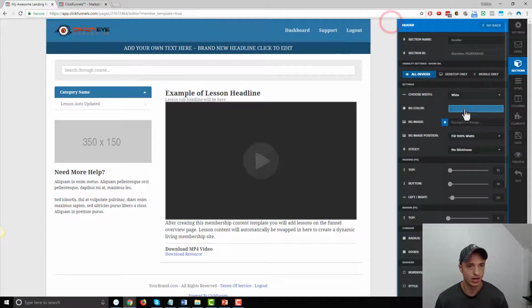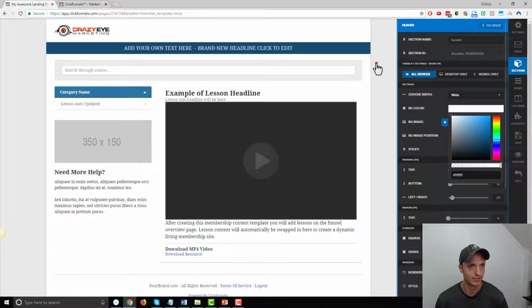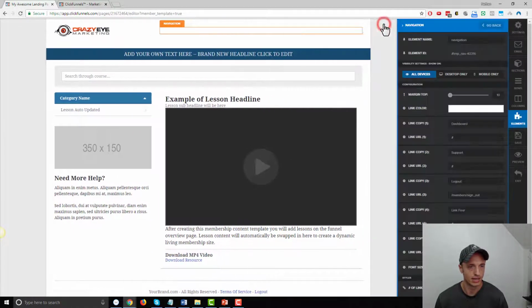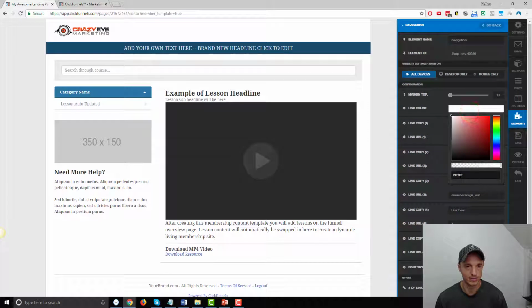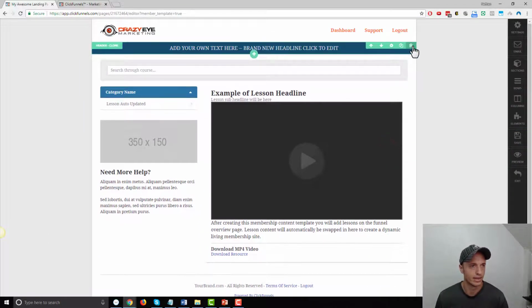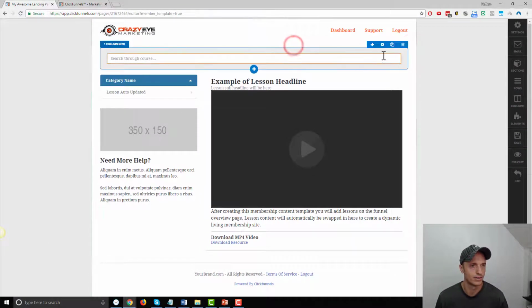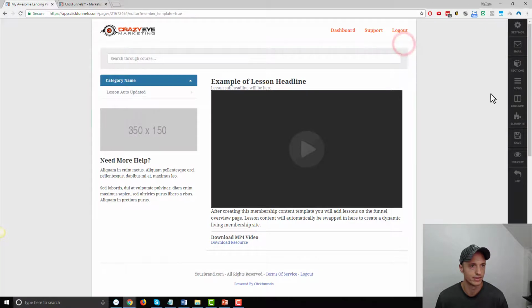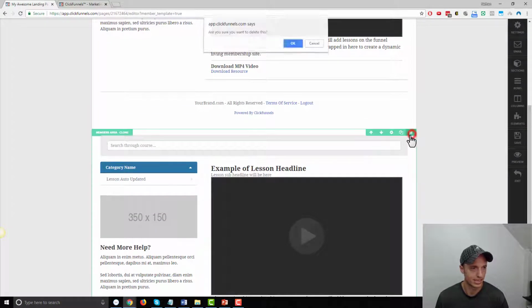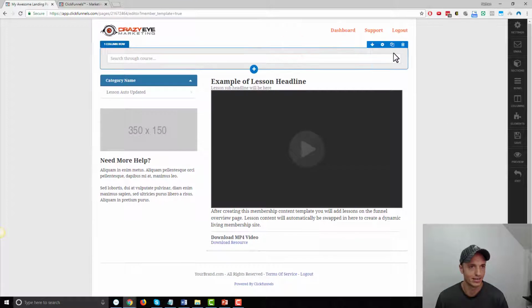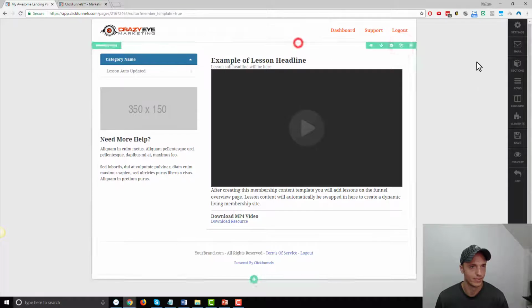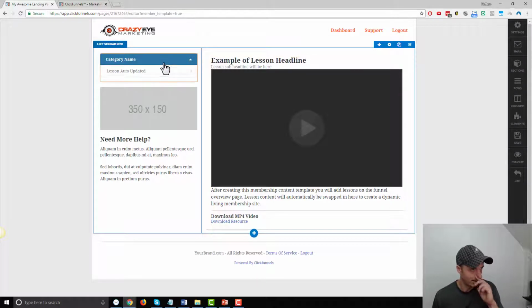We can go ahead and change the color of the background here, make that white. Change the color of my navigation, link color. I'll do my orange color. And we can close out of here real quick. We can delete this bar if we want to, delete this search object if we want to, or clone a whole section, I guess, if you wanted to do that. I want to delete it. All right, so if it's not letting me grab, there we go. Got that deleted out of there. Let me delete this image over here.